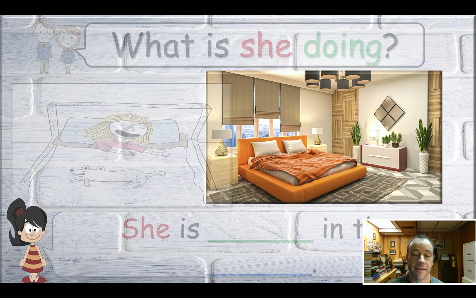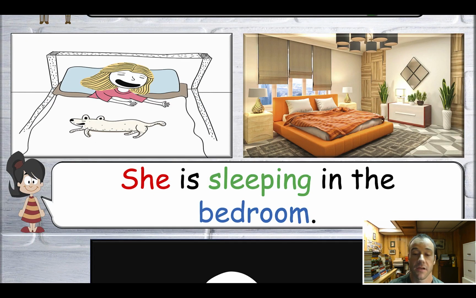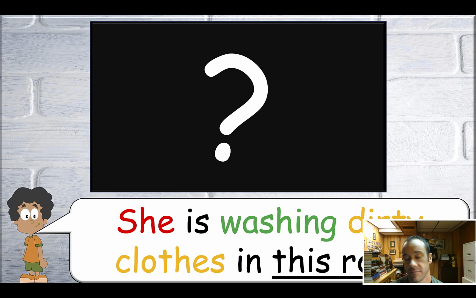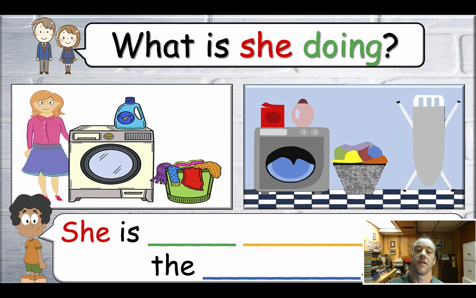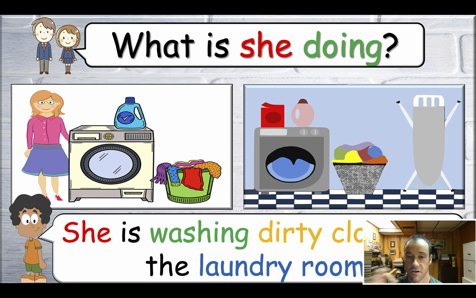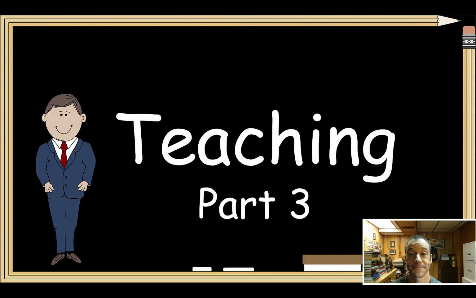I like to play it as a game because it's more interesting, but again, it could take a lot longer as a game. But fun things go by fast. Time will go by fast. You might run out of time in class. Again, if you do, just carry over the next part of the lesson, a review from this lesson and the rest of this lesson into the following lesson, and you'll be as good as gold. Okay, and now let's go to teaching part 3.